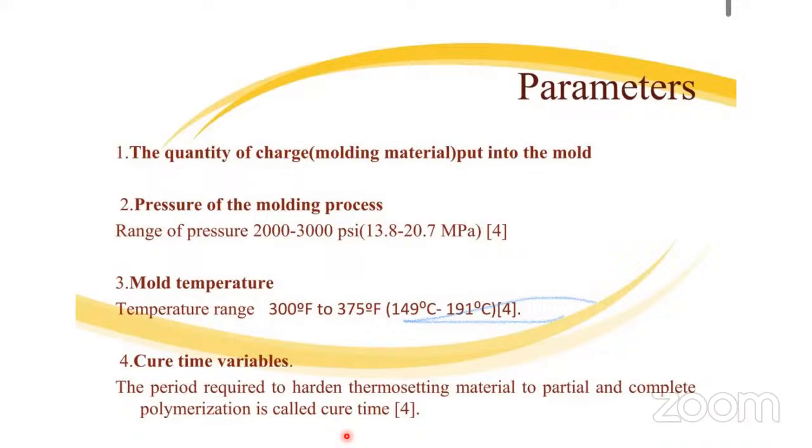A lot of material will convert into flash, and that flash you can't recycle. That is the wastage of material. Therefore, the quantity of the charge is very important, whatever you are putting into the mold. Pressure, temperature, cure time: the time required to harden the article is called the cure time.